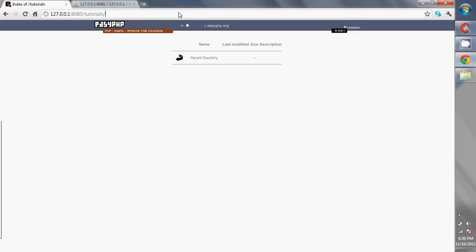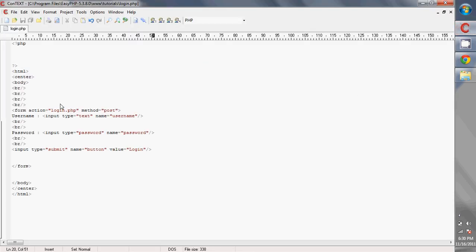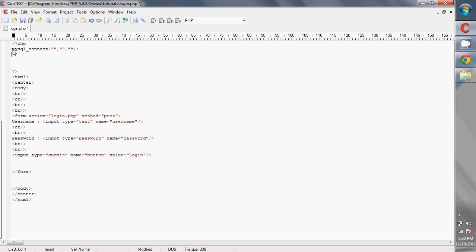Let's have a look at it. This is the page, and yes, this is the basic form I've created just to show you. Okay, and we start the PHP process here. We first connect our file to the database. We select the database called tutorials, and we connect it. This is my testing server's setup.